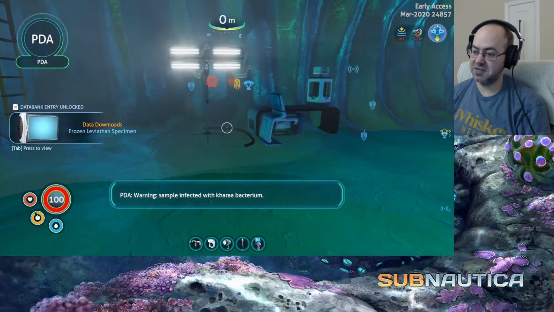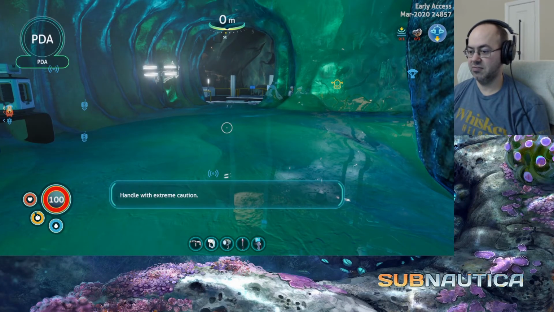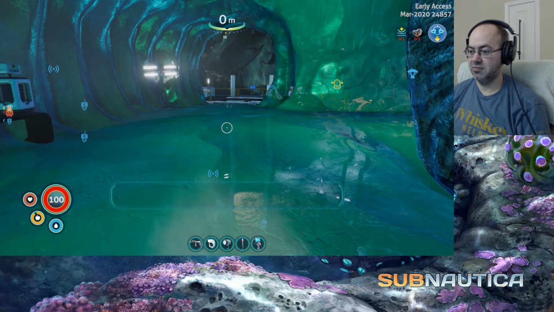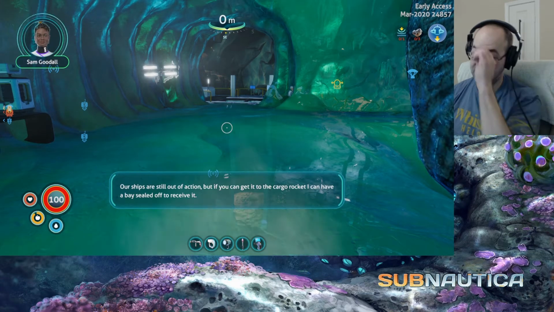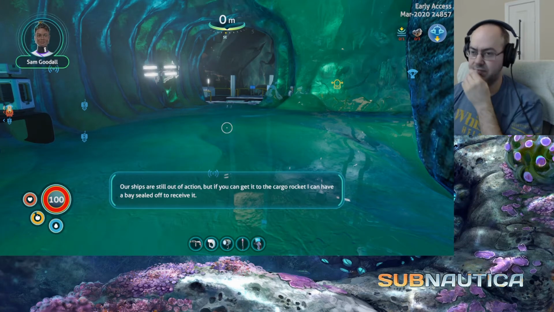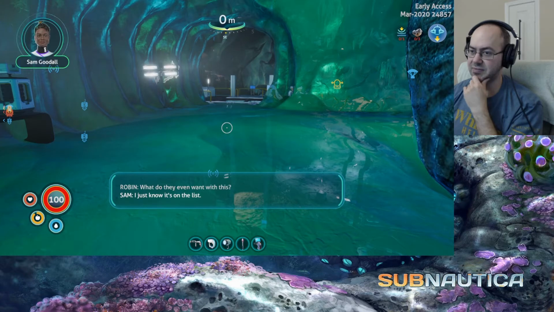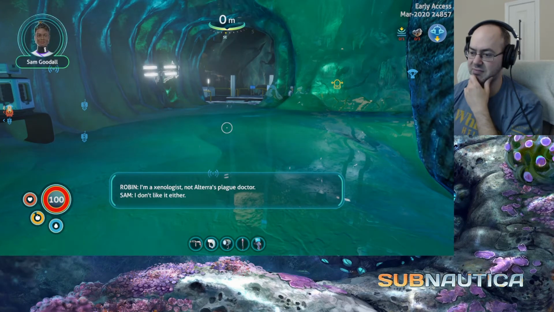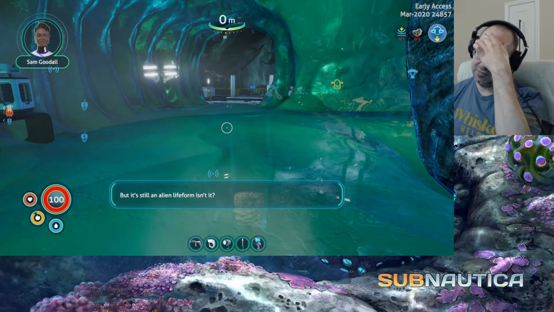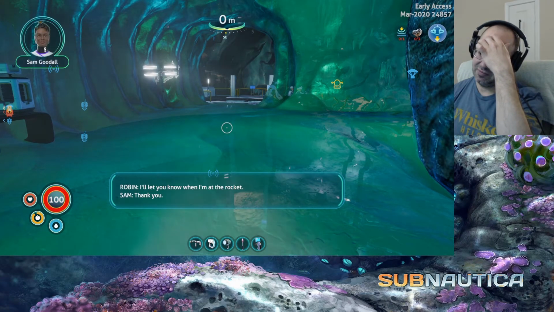Frozen Leviathan specimen. Warning. Sample infected with Kara bacterium. Handle with extreme caution. I have the sample. Roger that. Our ships are still out of action, but if you can get it to the cargo rocket, I can have a bay sealed off to receive it. What do they even want with this? I just know it's on the list. I'm a xenologist, not Altera's plague doctor. I don't like it either, but it's still an alien life form, isn't it? I'll let you know when I'm at the rocket. Thank you.